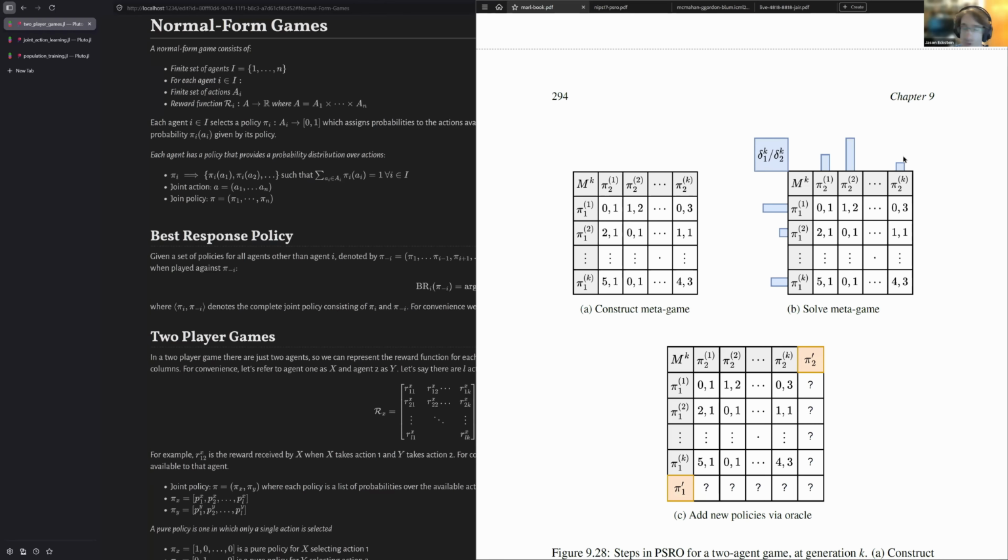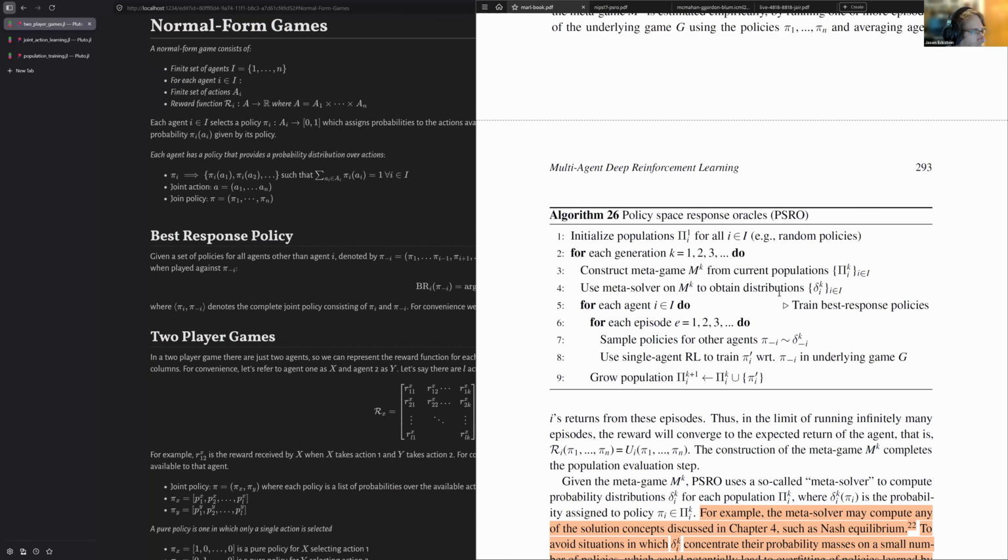It could also be a solution where there's just a single policy that is the best one. And we'll see that with a more concrete example. But whatever the case is, now we have for each agent a selection of policies that they should pick from within the metagame. Now, what we can do is, once we have these distributions, where these are the distributions that the agent is going to pick from in the metagame.